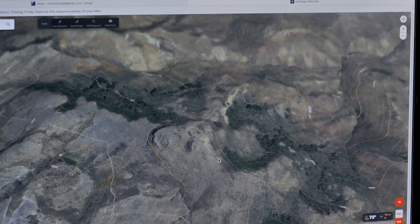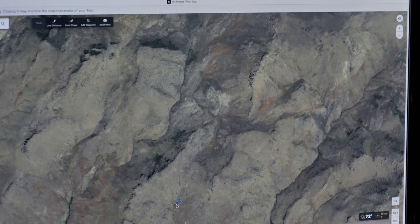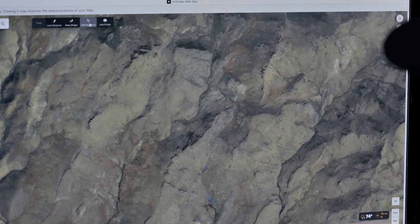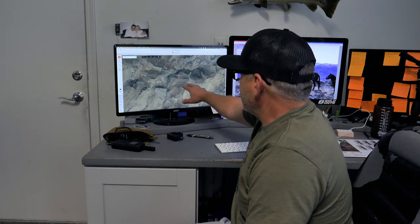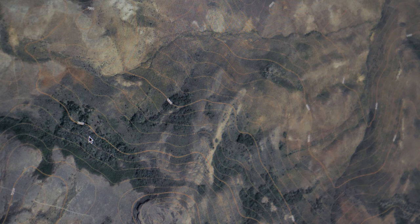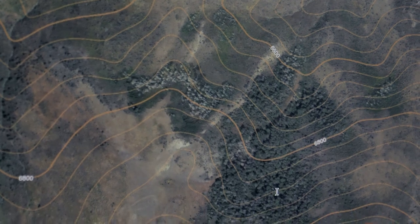I'll go ahead and add a waypoint here. As I zoom in I'm looking for any springs — and right here, see how that popped up? So if the water is there and there's a little bit of cover here, with more cover just to the north, this is a spot I want to key in on. I'm going to mark these springs. Now that I've located some water, some cover, and the general area, I'm going to fine-tune and find my access. I'll mark those waypoints — I'll mark this as bedding. I like all this stuff on the edges.